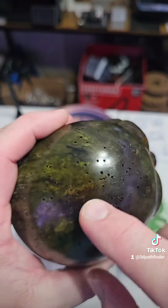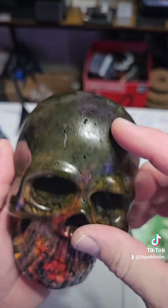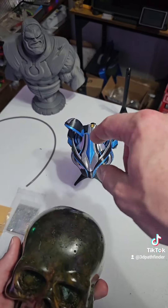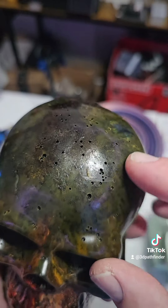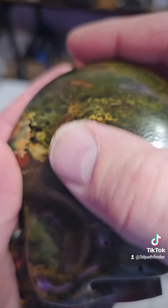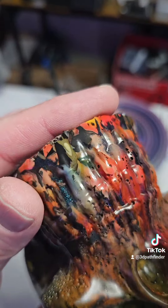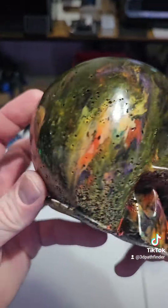It came out great. I've learned from recommendations that lowering the temperature a little preserves the color better, and that might be why it's so dark. There was also a lot of black in this print particularly, and the black purge went down first. In here it was gold, blue, silver, and black — and there is some depth of color in there — but then all the other bits from different prints got mixed in. The mold worked fantastic.